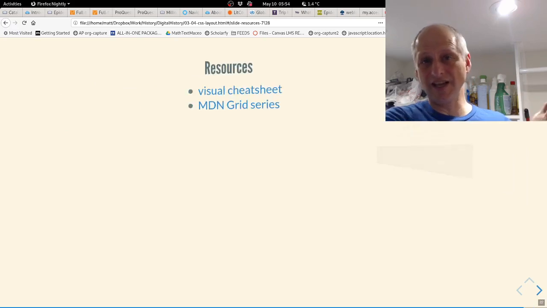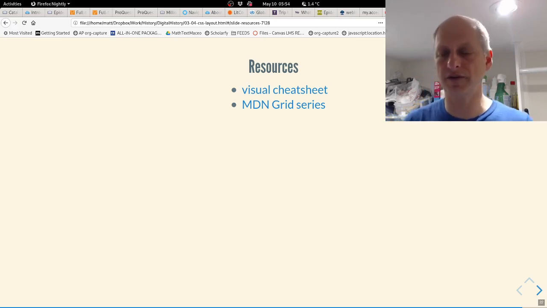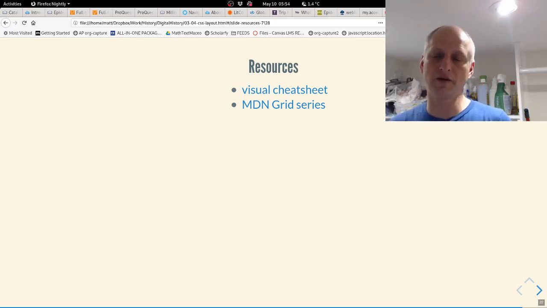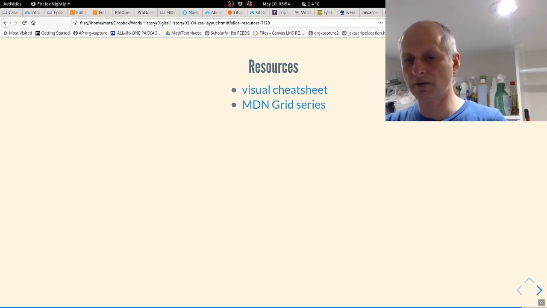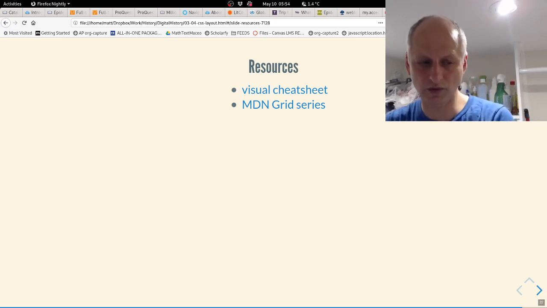Okay, so that's layout. This is like a whirlwind fast rush through layout. We have display block, display none, display flex, and display grid for these different ways of displaying or not displaying elements. And a lot of the hardest stuff in assignment 1 is going to be around layout. So you're going to have to put a lot of work into learning those skills.